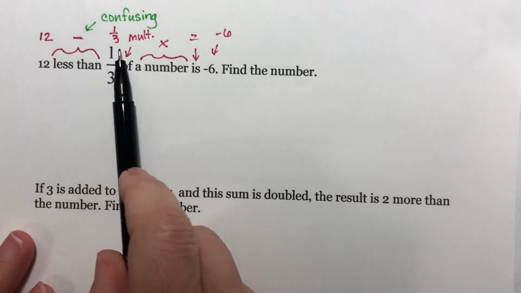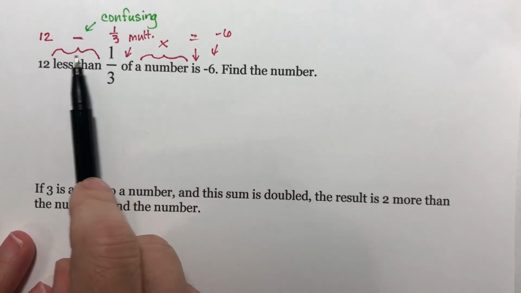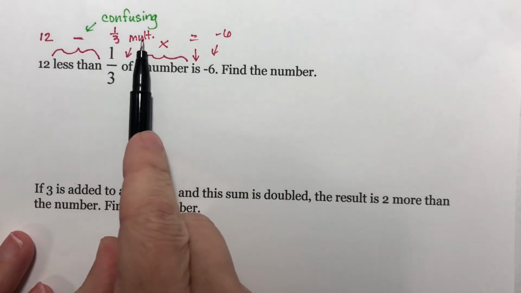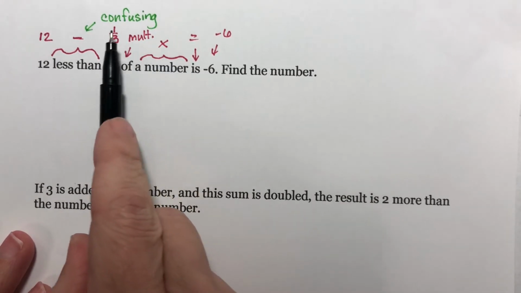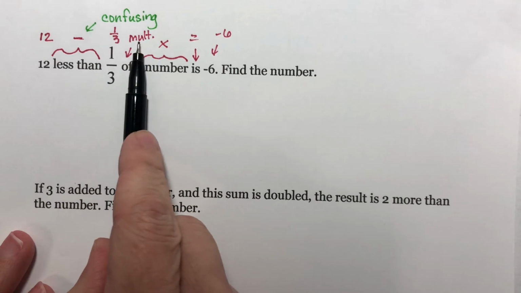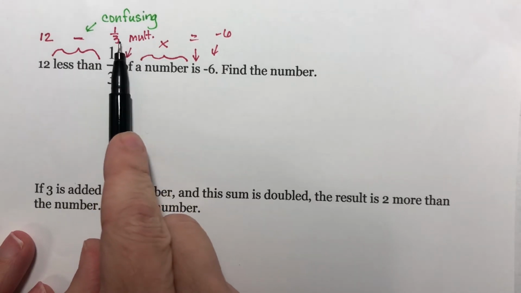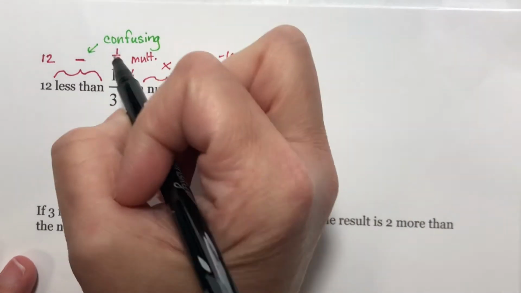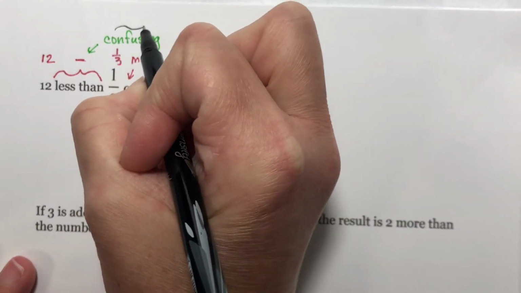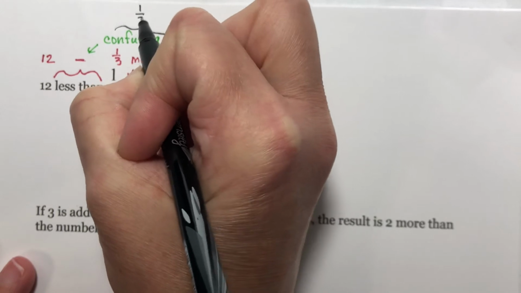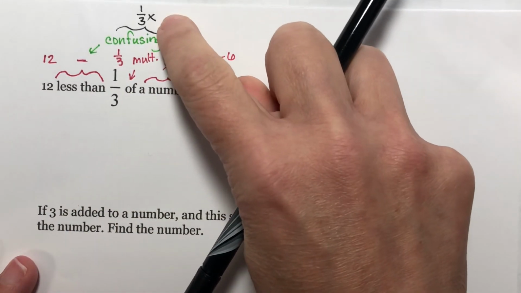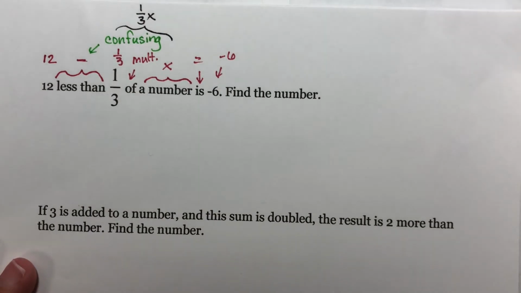Now we need to make sure we get the order correct, okay, get the grammar right. First of all, 1/3 times x, we don't normally write a multiplication sign between a number and what it's multiplied by. So I'm going to call 1/3 multiplied by x, that's the same thing as 1/3 x. So that part is better written this way in math grammar.